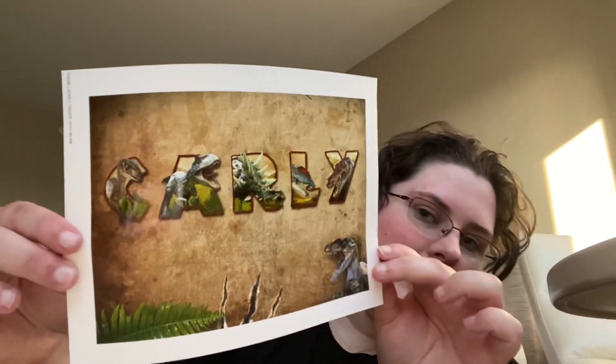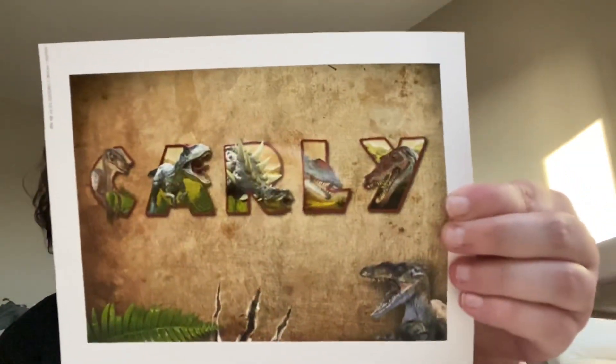Hi guys, so I wanted to do a quick little Long Beach haul. We're still here but I decided to just film it. So we went to the aquarium and I got my name made — it's not backwards for you guys, but it says Carly and it has dinosaurs on it. We came to the aquarium last time in 2009 and I got one made with a sea theme, and I still have it, so I did the dinosaur theme this time.